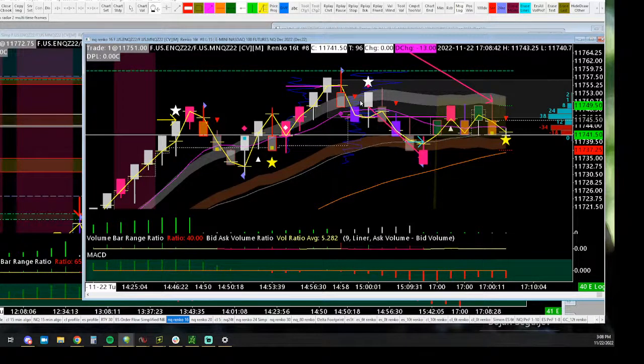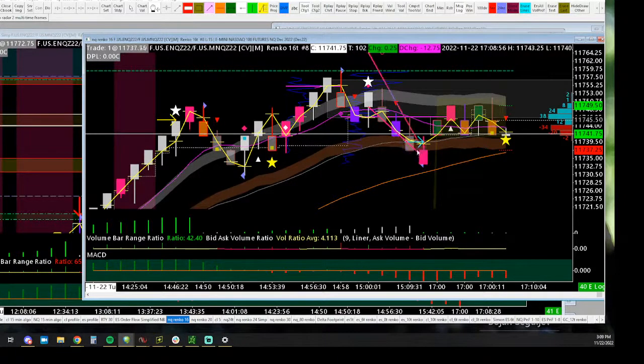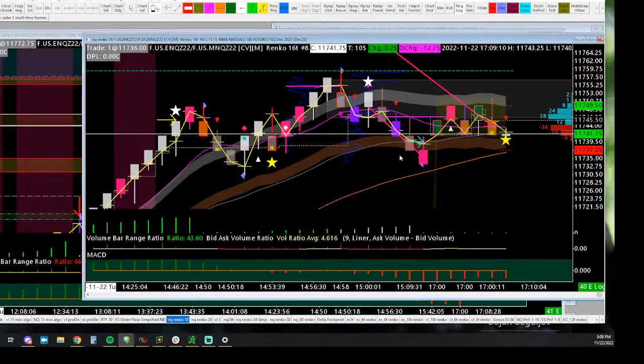And like I said, the truth is that the better way this sets up is with the pink bar up above the volume and then the orange or the yellow shifting down into it. But we've seen this. I saw this at least once where it broke down underneath it and then rejected out of it with these signals too. So I think it's still valid. And yeah, I'm willing to take it. Only one way to learn to do it, and that's just to do it over and over again. So if I'm wrong, I'm wrong.